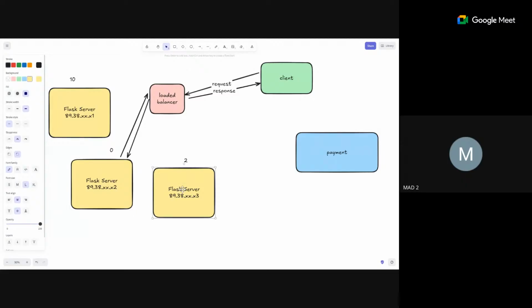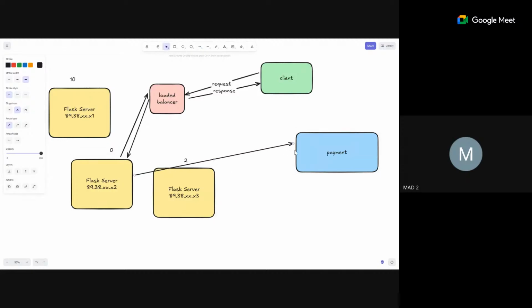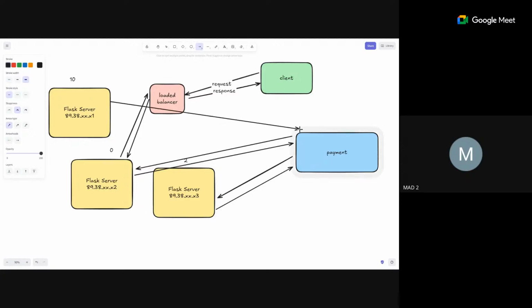This only handles data. So if you're taking the example of YouTube, it only handles the data that is being served. Suppose I want to do some payment on YouTube, there are certain subscriptions and all you can do. So this server has to talk to the payment server as well, and the payment server will give a response back. Similarly, this server also needs to talk to a payment server.